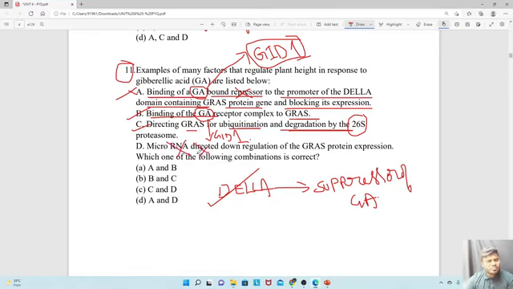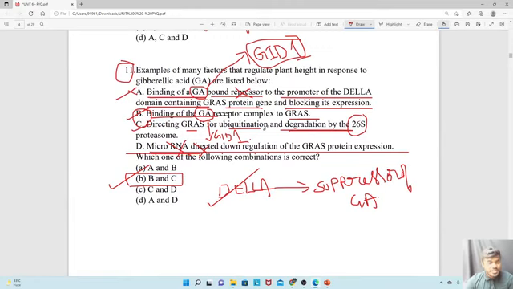And what is the role of microRNA in the gibberellic acid expression? In the gibberellic acid expression, there is no role of microRNAs. Why are we going to regulate the RNA level here? We are not regulating anything with respect to the RNA level. Absolutely wrong statement. Correct statements are B and C. Hence the correct answer will be B. It's a very simple and very direct question. You have to think and answer.